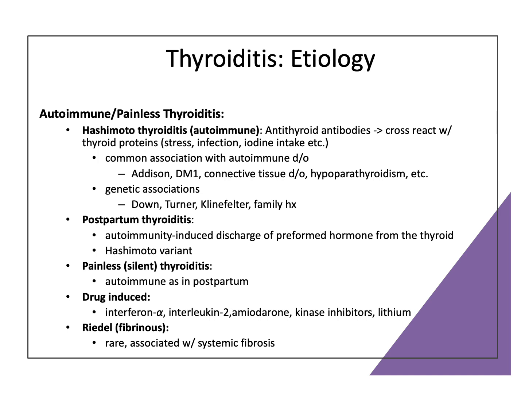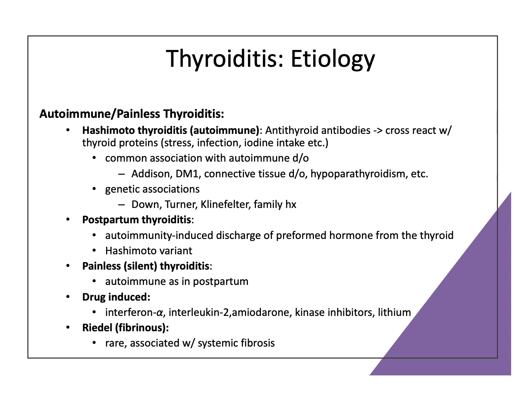In terms of the autoimmune, painless thyroiditis, these are grossly painless. Again, Hashimoto's thyroiditis is going to be the most common, and this has to do with the autoimmune process of antithyroid antibodies that are produced somehow in response to an environmental antigen, and then it cross-reacts with the thyroid protein. So there's some sort of molecular mimicry, if you will.